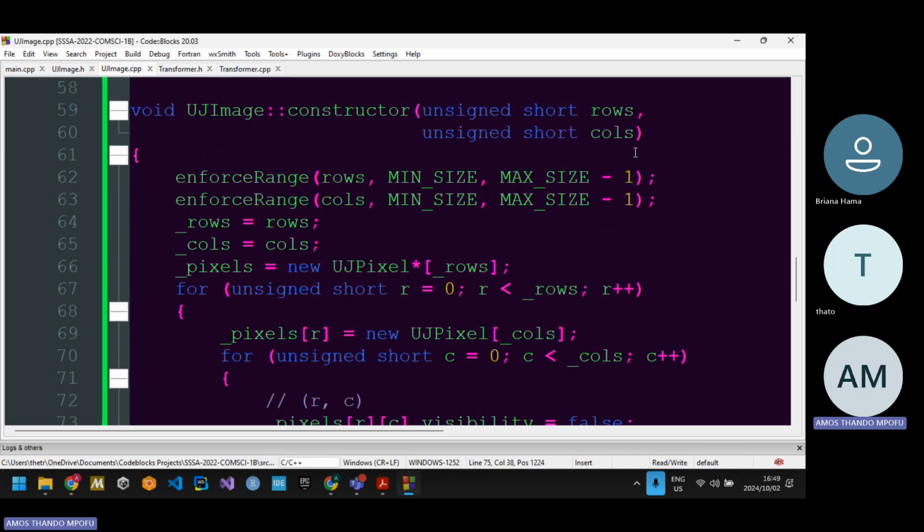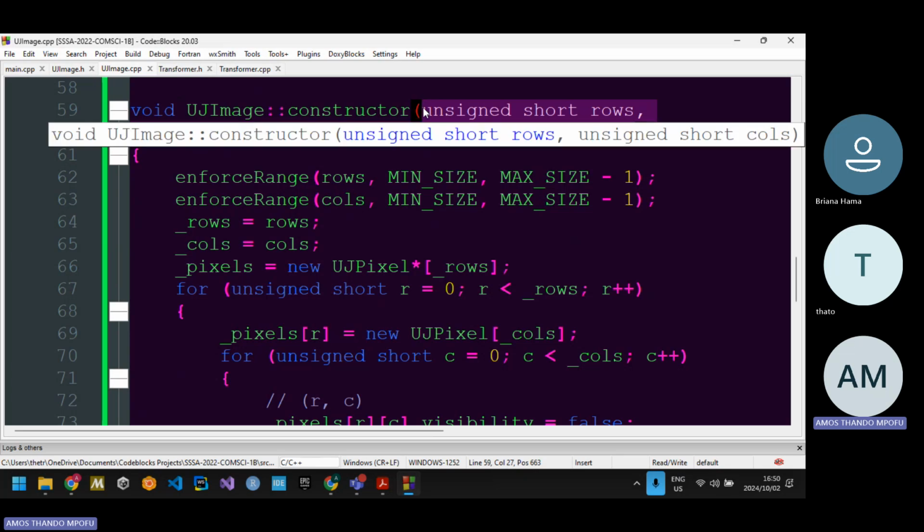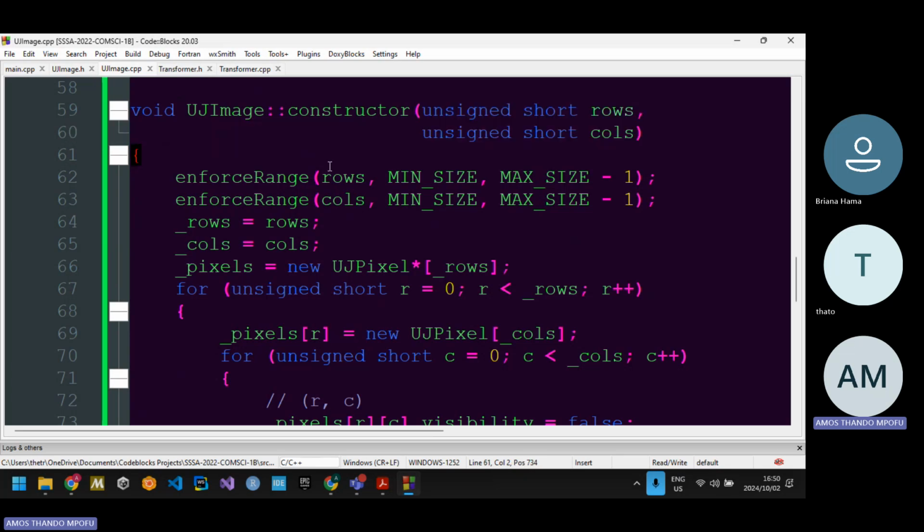Because they're telling me that the rows and columns, they get them from the file. That's what's going on now. So they're read from the file, which is something that I don't like about how they tend to do things. So these rows and columns, you don't receive them from the user.